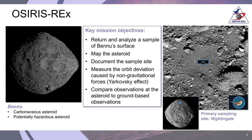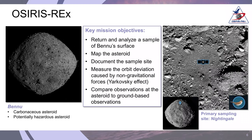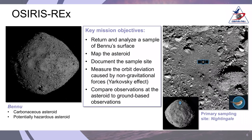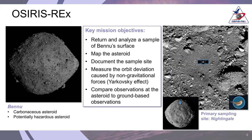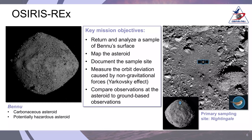We expect the materials present on Bennu to be on the order of four and a half billion years old, and they will help us understand what types of materials were the building blocks of all the planets in the solar system. This particular asteroid was chosen because we're looking for those building blocks — the water molecules and organic molecules that were potentially delivered to Earth by such asteroids and could have been the seeds for life on Earth.